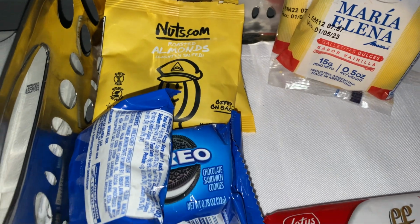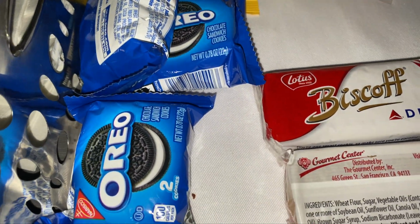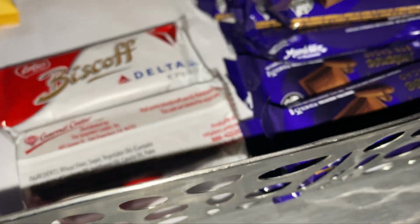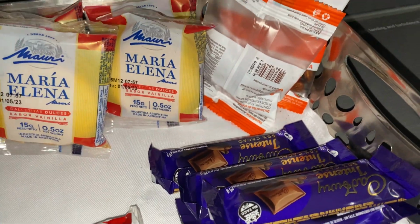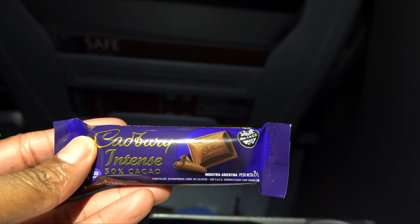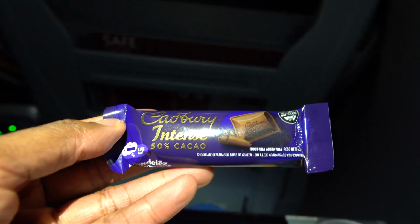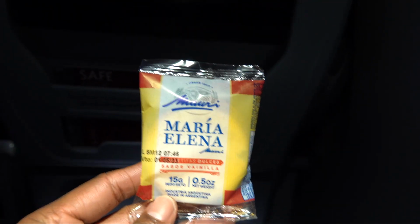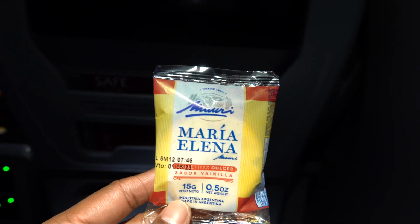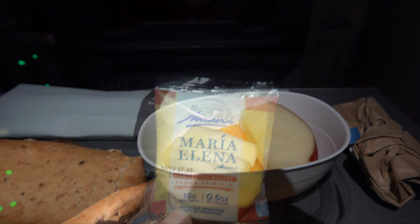And then you've got the snack basket. This was available in the galley, so you can see the array of snacks that are available anytime. This classifies as the little bites. And then you've got some more of the almonds and raisins. So I did take the chocolate there. That was really good. Cadbury chocolate and some vanilla cookies there. So you could grab those anytime that you wanted to during the flight.